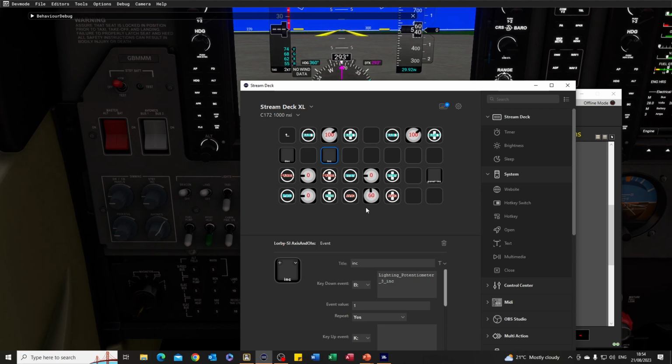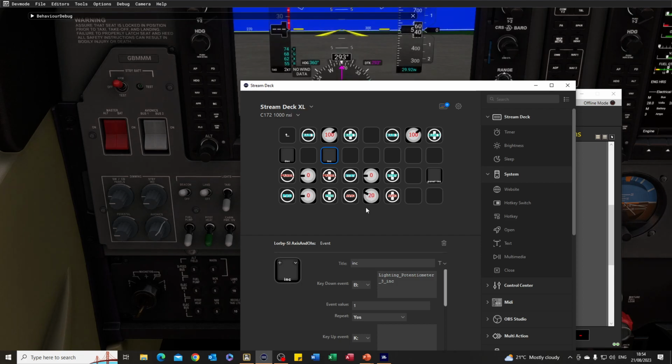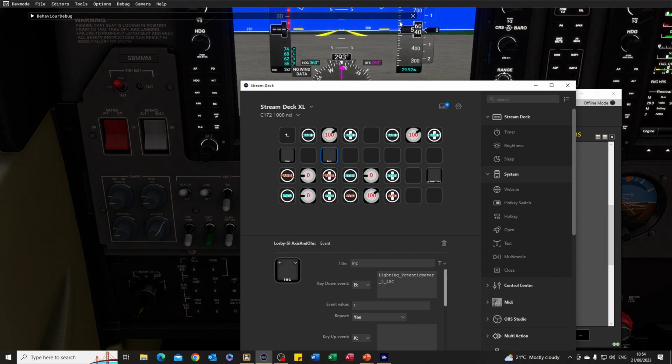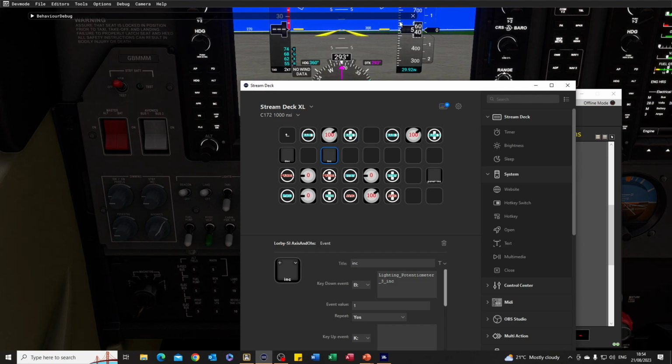The avionics does go dimmer and brighter. You can see the contrast working on the Garmin here. But the animation of this knob isn't working.